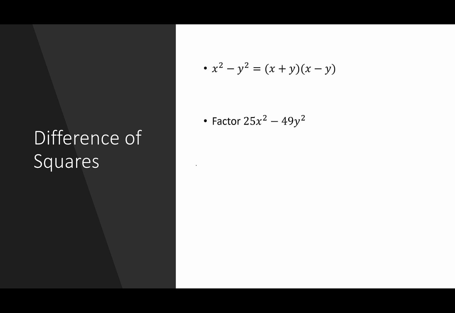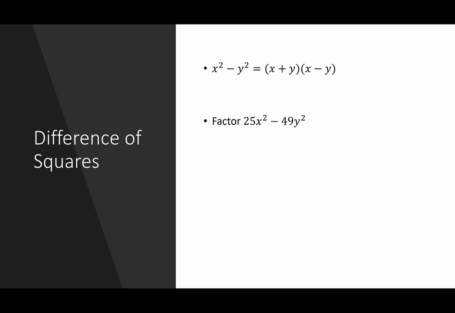Let's talk about a few special cases. I'm going to start with the difference of squares. And what's really unique here is I don't have a trinomial. I only have 2 terms. I have a binomial. But this binomial, they're both square terms. When I factor that, I get x plus y and x minus y, and that's really helpful when you're studying algebra.